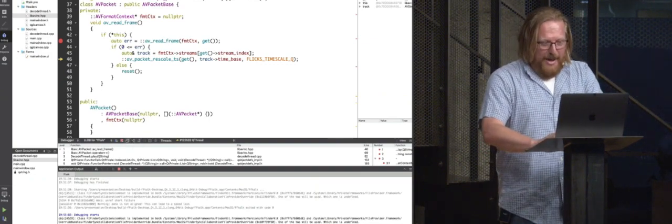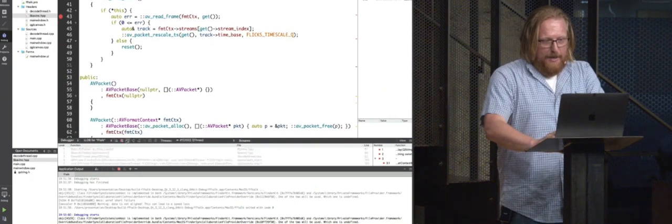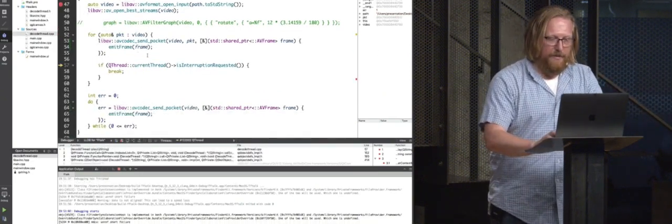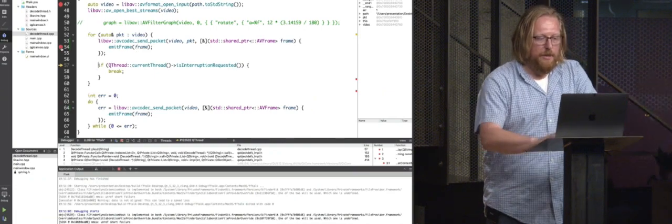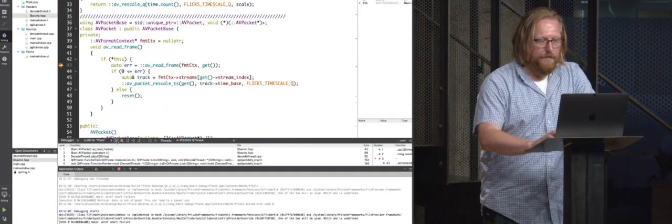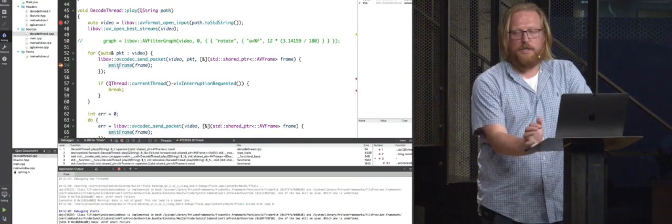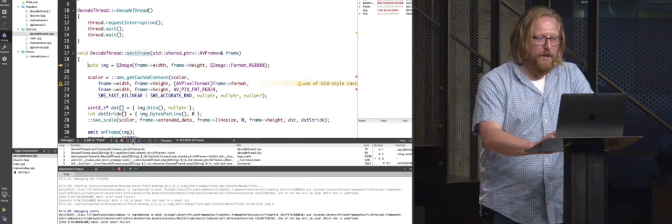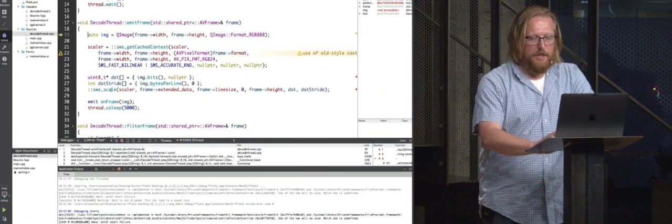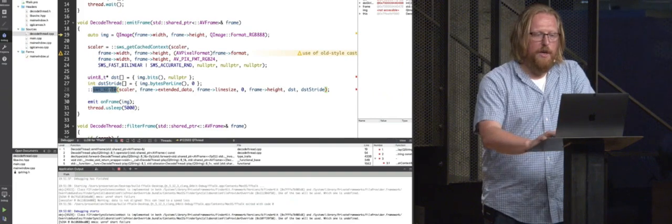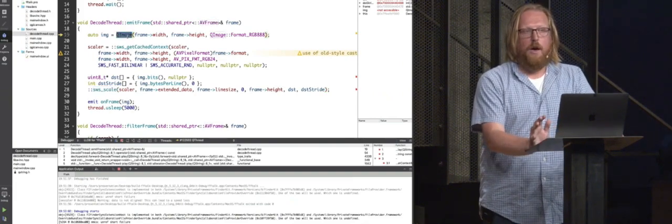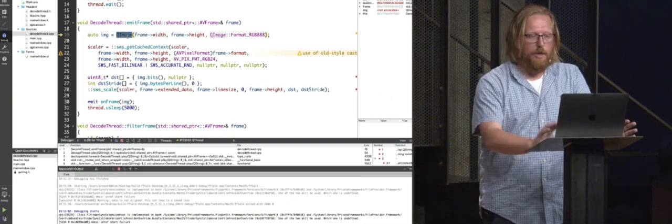So we now have the packet, and we come through, we return, and we still don't have enough video for the decoder. So I'm going to set a breakpoint there and just hit run. I'm going to get rid of that breakpoint. And eventually, we're going to hit this emit frame. This emit frame function uses the swscale library to convert the AVFrame object to an image format that my GUI library wants to use.